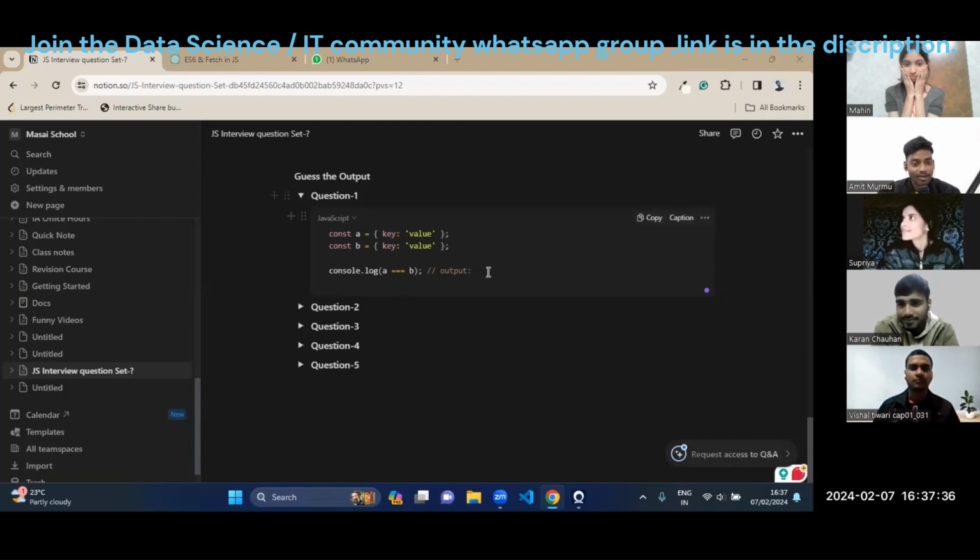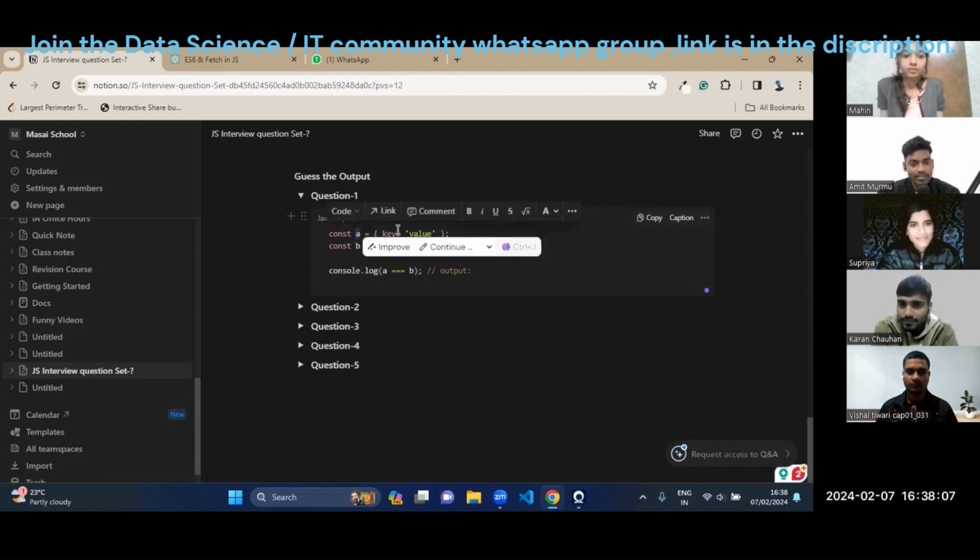I guess you lack the knowledge of pass by value and pass by reference. Objects, functions, and arrays are non-primitive data types. To save memory, JavaScript stores an object in memory and variables just point to its address.